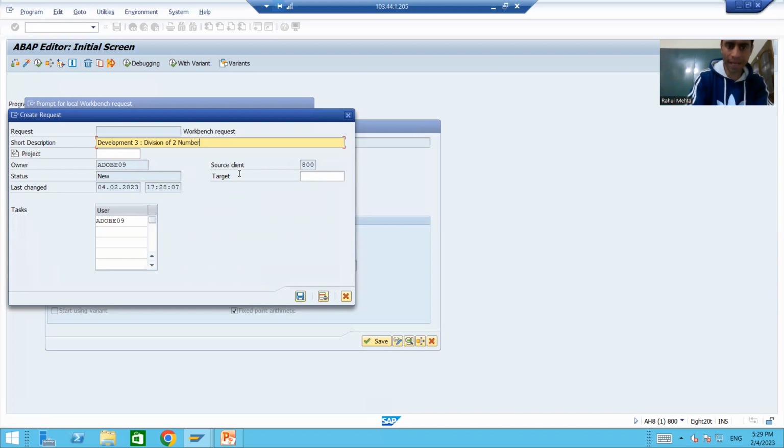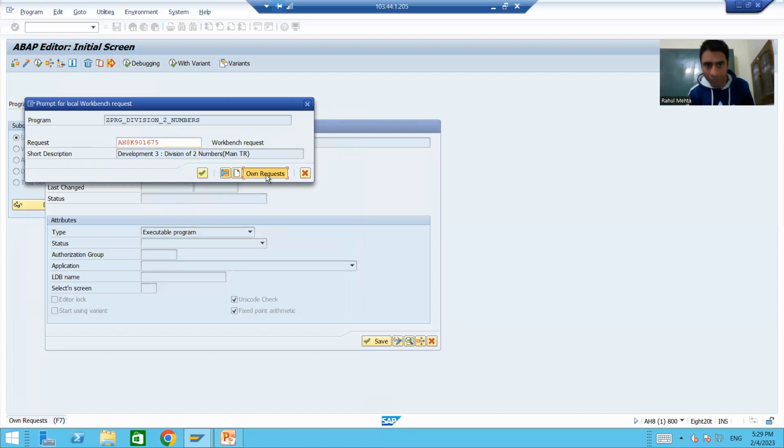And in the bracket, I will mention a dedicated word so that we can understand the concept fully: Main transport request, because we will not release this request unless and until the testing has been over. Now we will go for save.